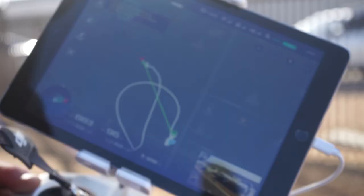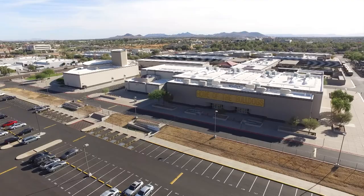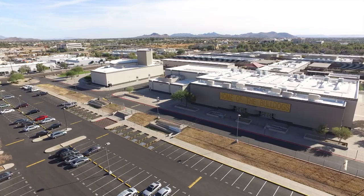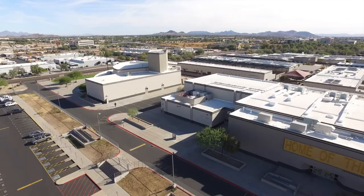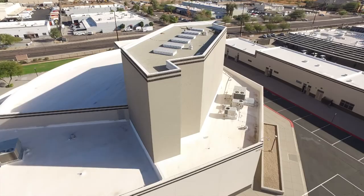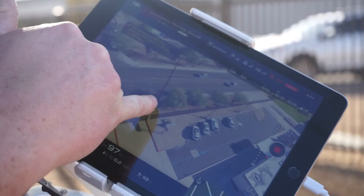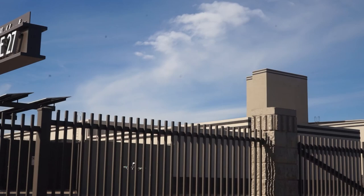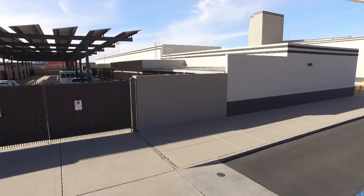I'm sending the command to return to home and land. The drone is flying itself — auto-returning based on GPS and navigation tools. We're rolling the whole time just in case we get any usable footage. I'm getting a shot of the gymnasium, and we know we're clear because we previously set our altitude and ran the checklist. Nice shot right over the building. If you're disoriented, the drone is essentially returning right in front of you — this is why you want a designated predetermined landing zone. Map study is really valuable. Now it shuts down the rotors and waits.